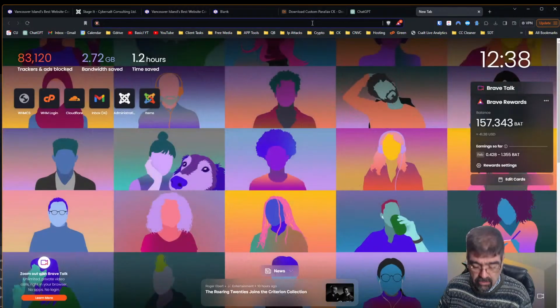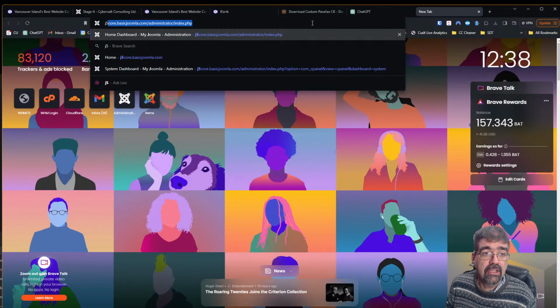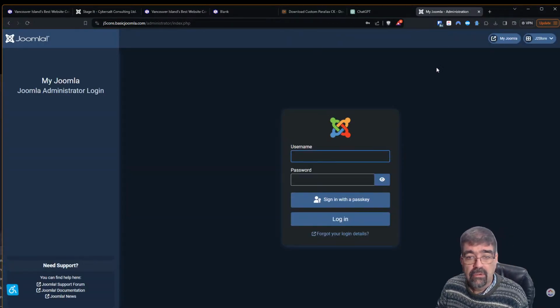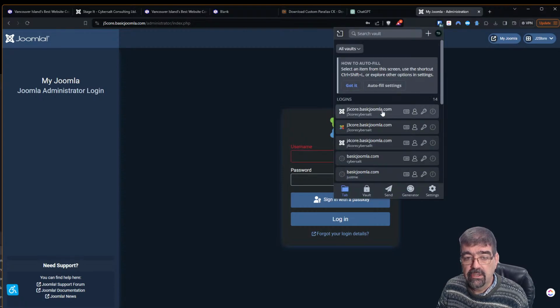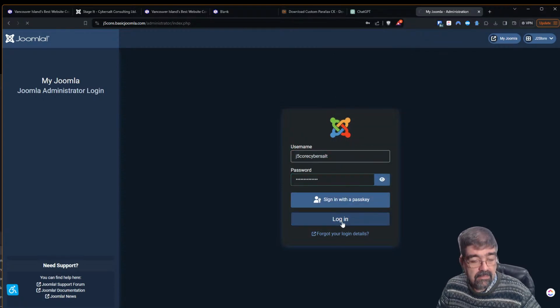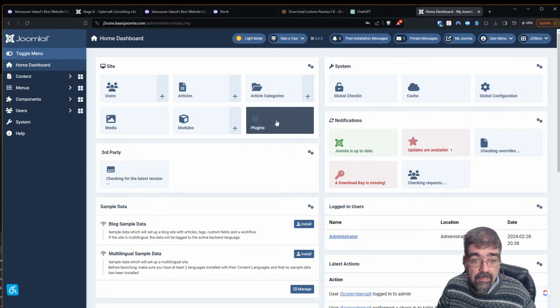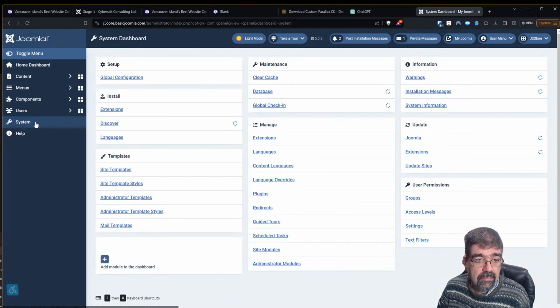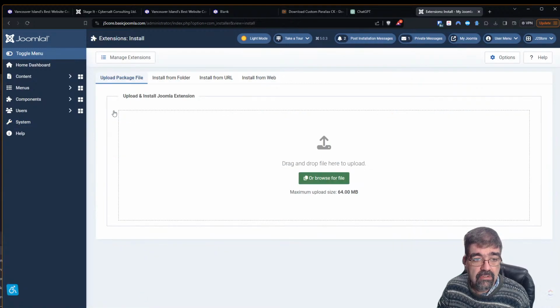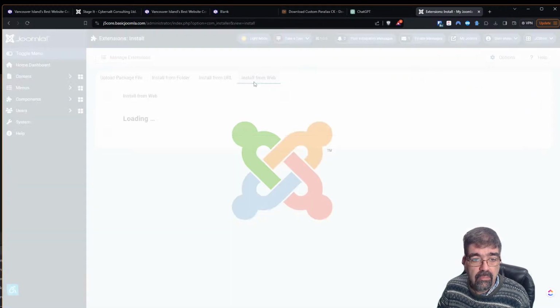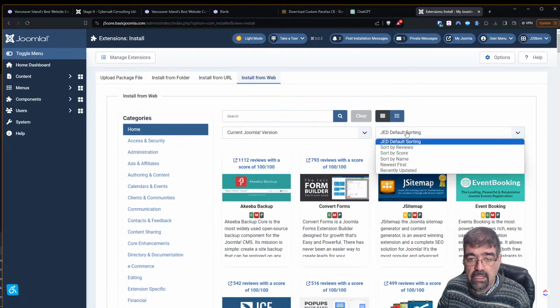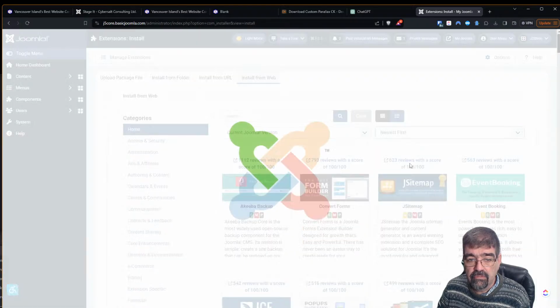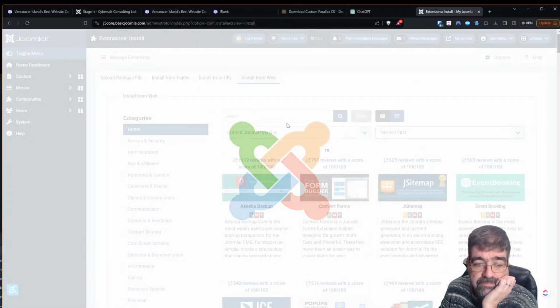Let's see if there's any new extensions out there. J5. Let's go into here just for hanging out a little bit here. Log in. And we will go to System, Install Extensions, install from the web, and default sorting. Newest first for the current version.